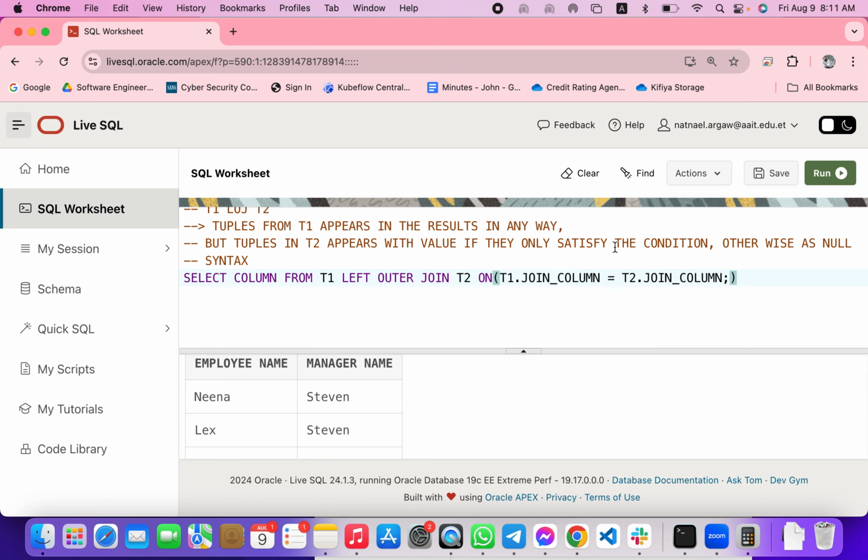This is the syntax for left outer join. Let me give you one application so that we will practice using this syntax.